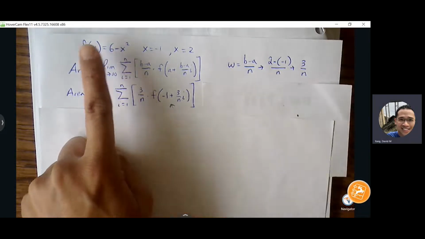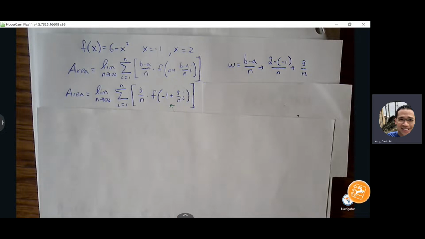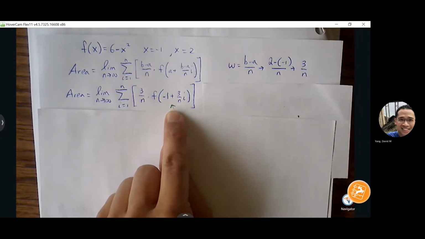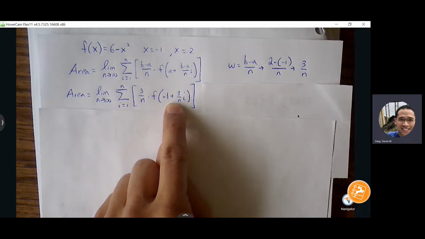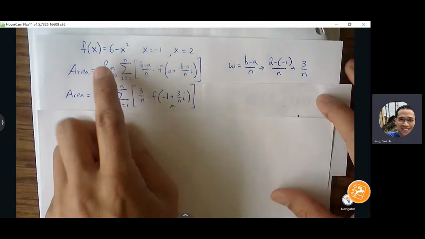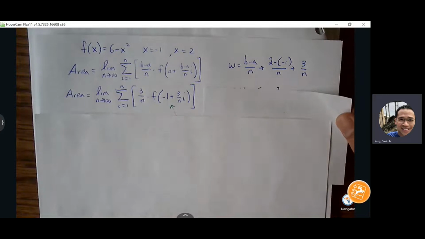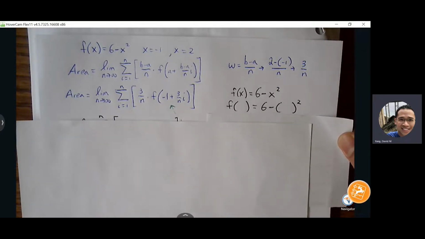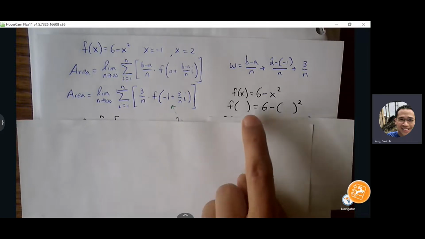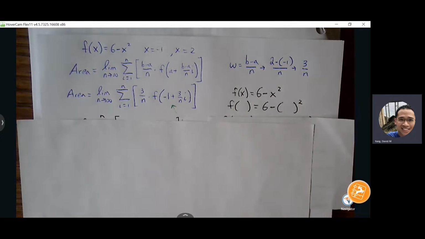Okay, but I want you to spend the time to rewrite your function with spaces that are reserved for your upcoming expression to substitute, right? Your argument value. So we're going to go ahead and rewrite your function, but then leave a space wherever you see an x, right? So you're going to start off writing it as f of parentheses equals 6 minus parentheses squared. I think it's a really helpful step because if you can write it in this form, then you're not going to make a mistake because you know exactly where your argument is going to go, right? It's going to go inside those reserved spaces that you created with your parentheses.